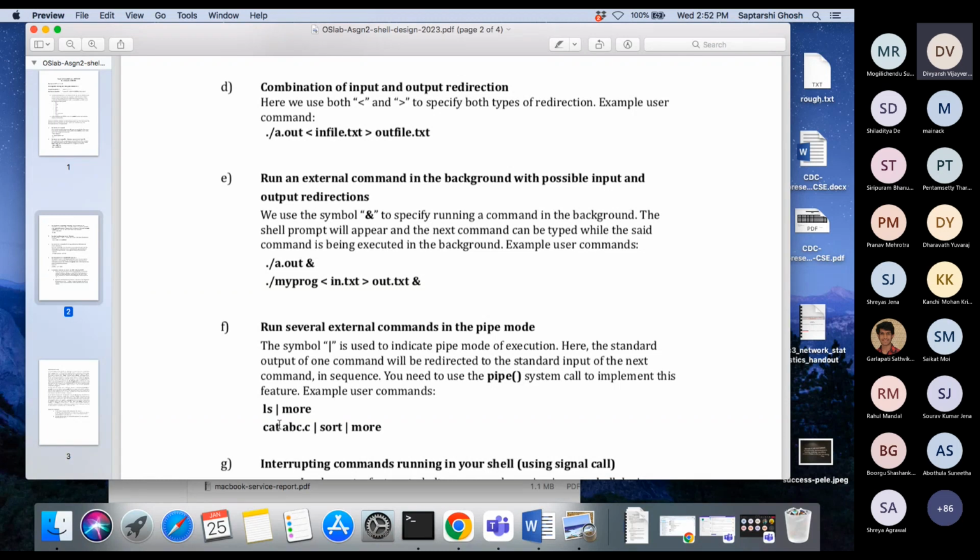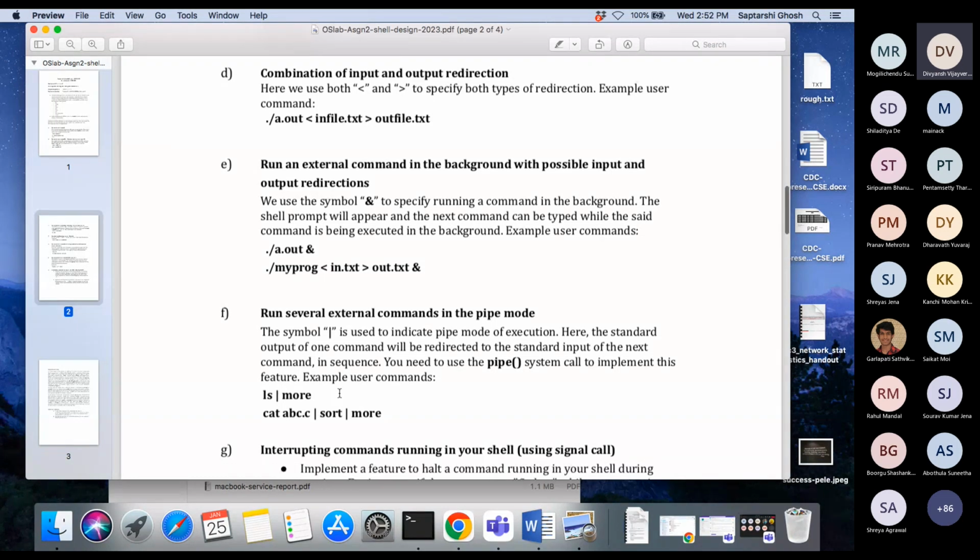Suppose you have this directory with 5,000 files. If you do an ls, all the 5,000 names will just scroll by. You won't be able to see anything. So ls pipe more means that the ls command's output will be shown to you phase wise. So the first 5% is shown to you. Then when you press a key, the next 5% is shown to you. Then you press another key, the next 5% is shown to you, like that.